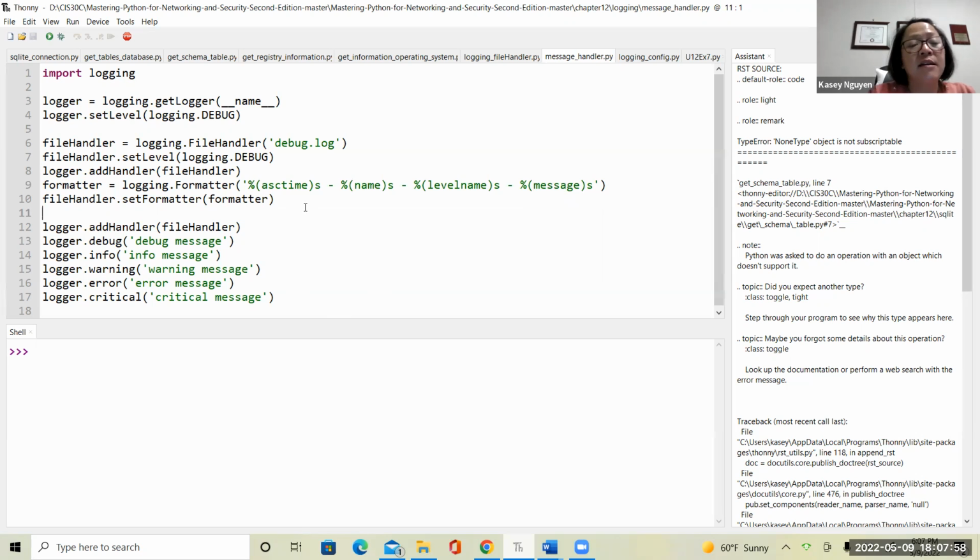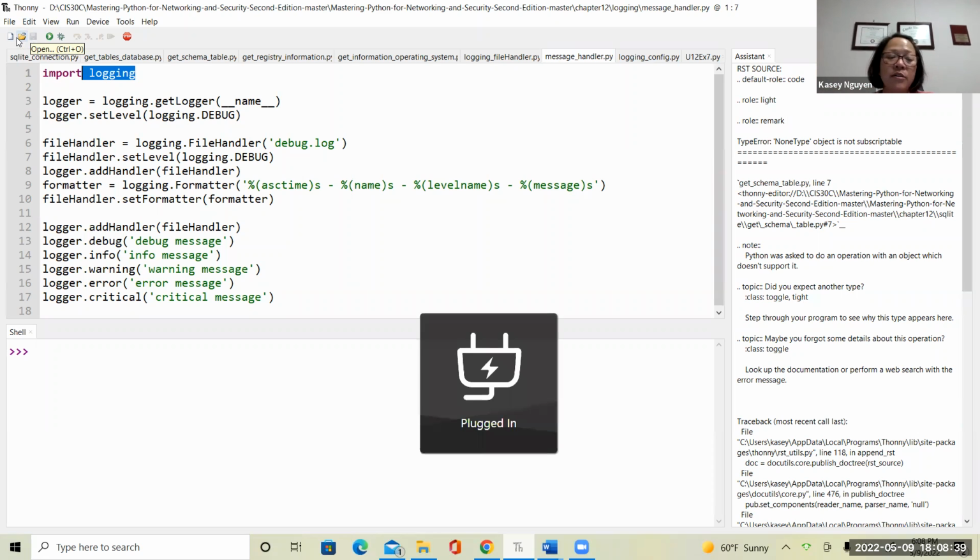Here we would have the logging module, and then we would create the logger, and your object is going to be the getLogger object. And we are going to set the level to debug. So unlike the last example where the debug was added as part of the file handler, you can define it separately like this.